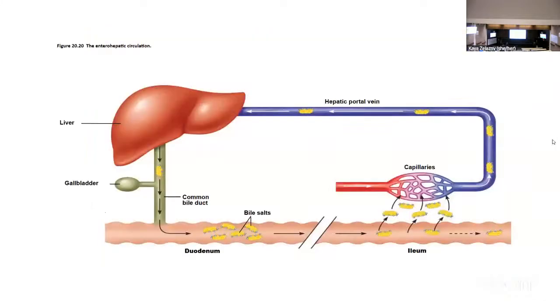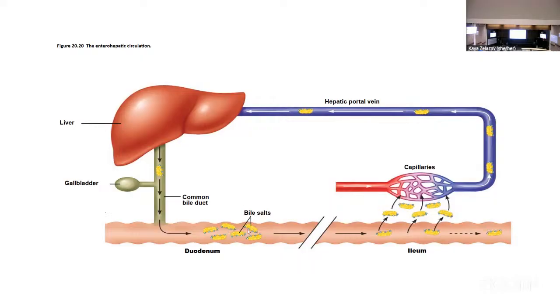Okay. The other thing that we want to be aware of as we are thinking about this process of fat digestion and absorption is that those bile salts are reusable. Your liver doesn't have to remake them every single time. So we also have a process of reabsorbing those bile salts themselves. So here you can see the bile salts being produced by the liver. So we see them going into the hepatic duct, meeting up with the gallbladder, which might have stored some, but it's not making any on its own.